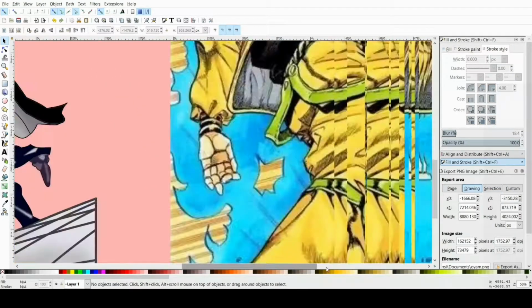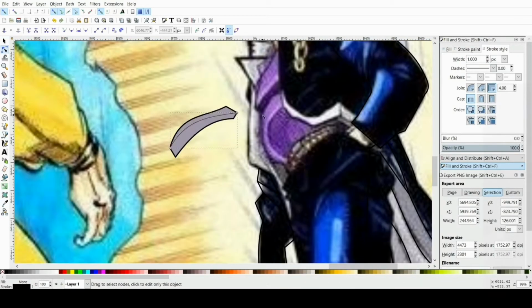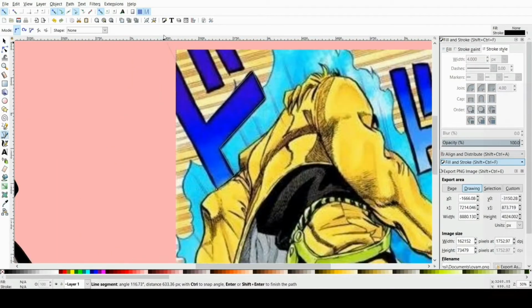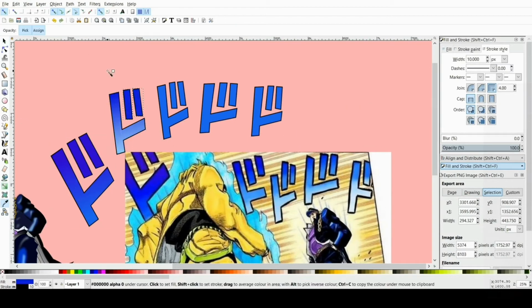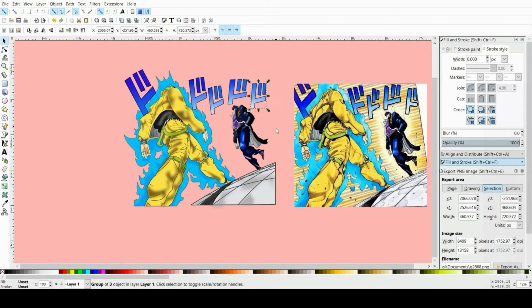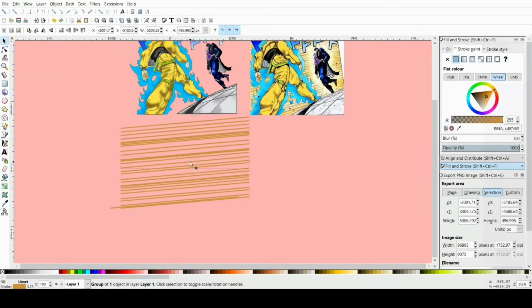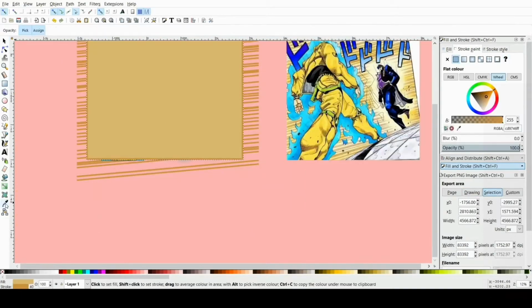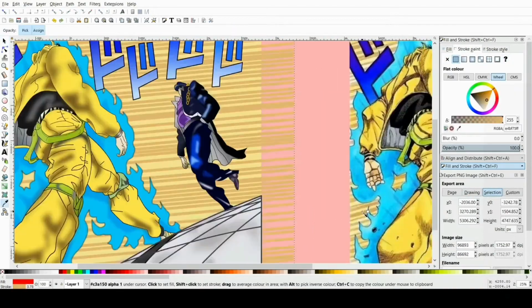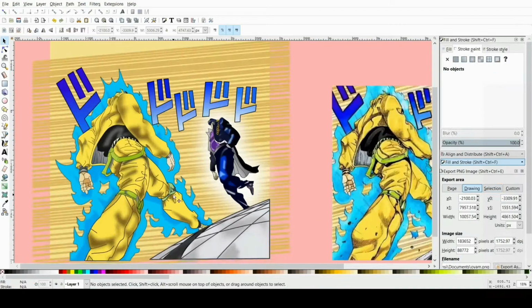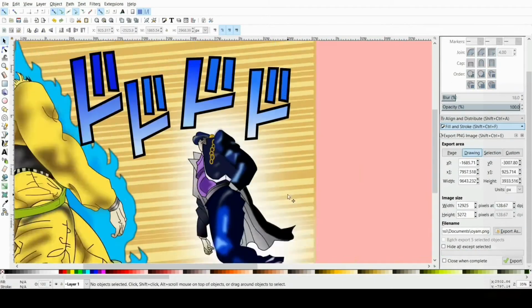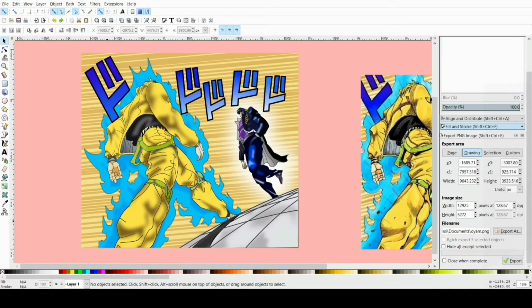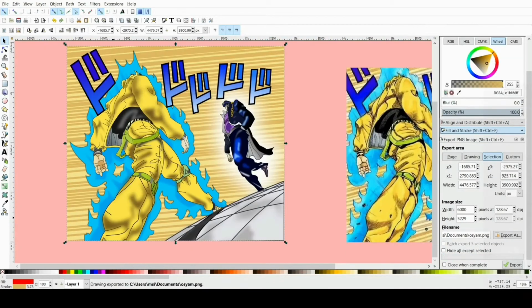It's time to start working on the background. Just a few final details. Now what I did, I copied the text over, but I only did it once and I just changed the size of it just to save on time. Put them in position. Now I made a line and copied it over loads and loads of times, then added in the background just to get that sort of motion effect that's going on. Then I put a white sort of radiant around the character there. And I think the end result was really good.